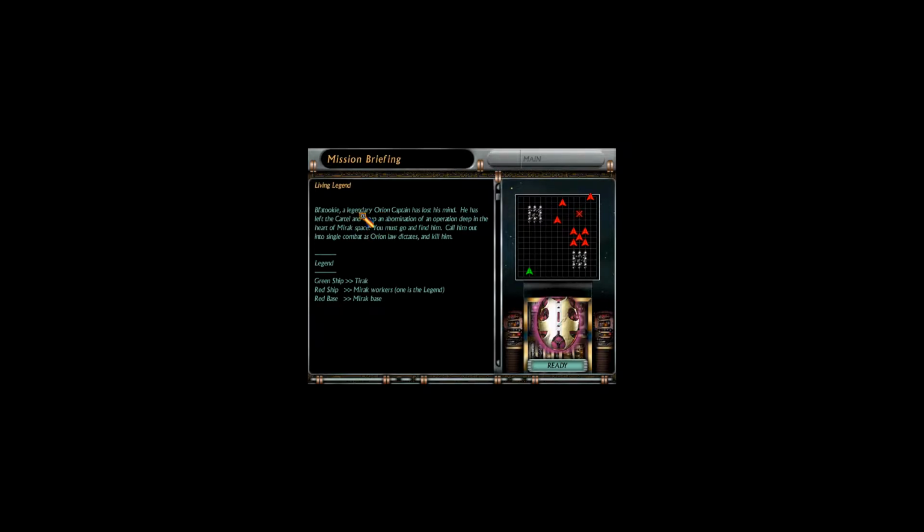Blatuki, a legendary Orion captain, has lost his mind. Well, with a name like that, no wonder. He has left the cartel and set up an abomination of an operation deep in the heart of Merak space. You must go and find him, call him out into single combat as Orion law dictates, and kill him.